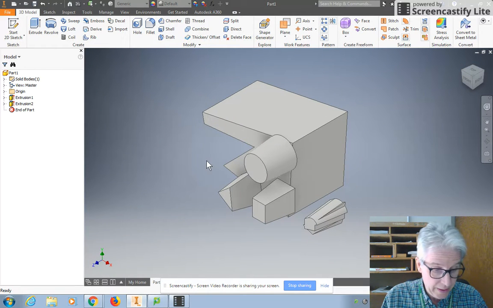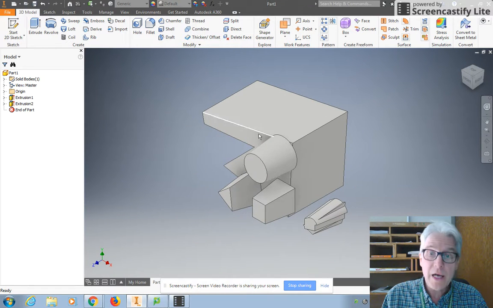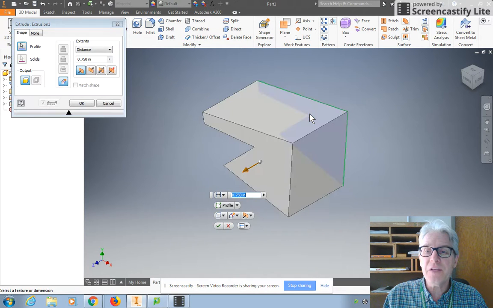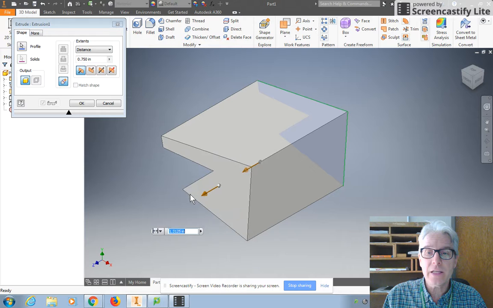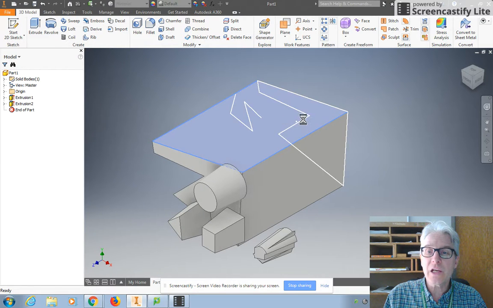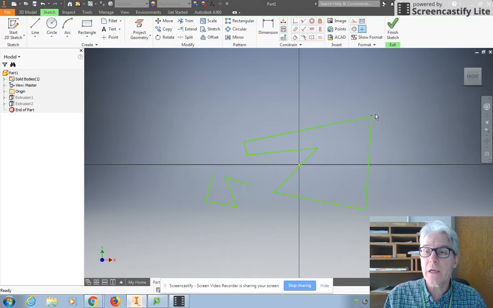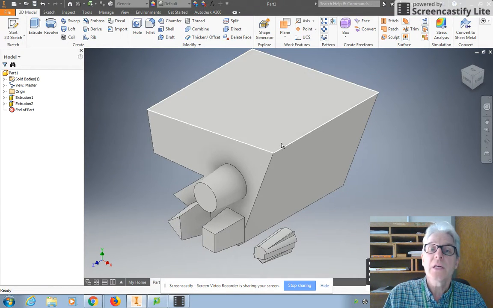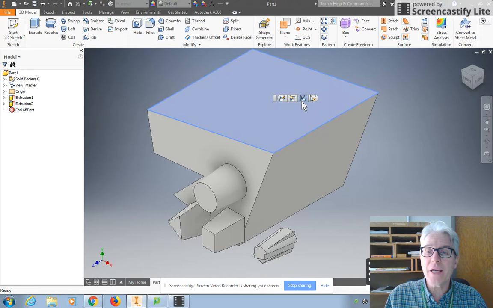Okay, so we got dimension spline. Okay, there's one command, so we can edit a feature. So I could edit that extrude, hit OK. So it's almost like you can go back to the beginning again, edit within reason. So you can, it's called parametric, share sketch or create a new sketch.